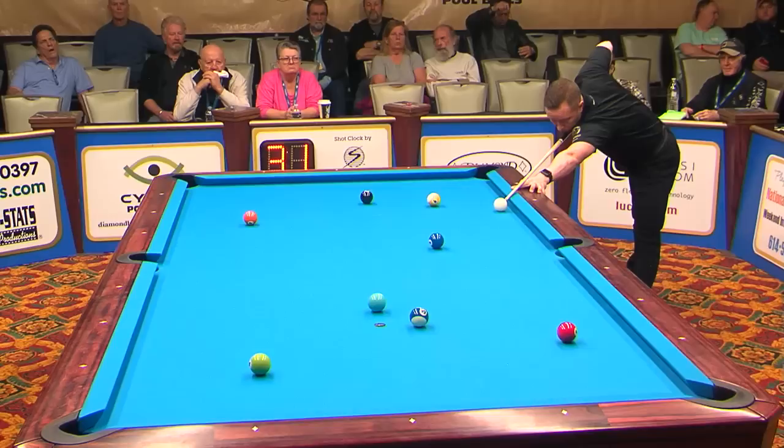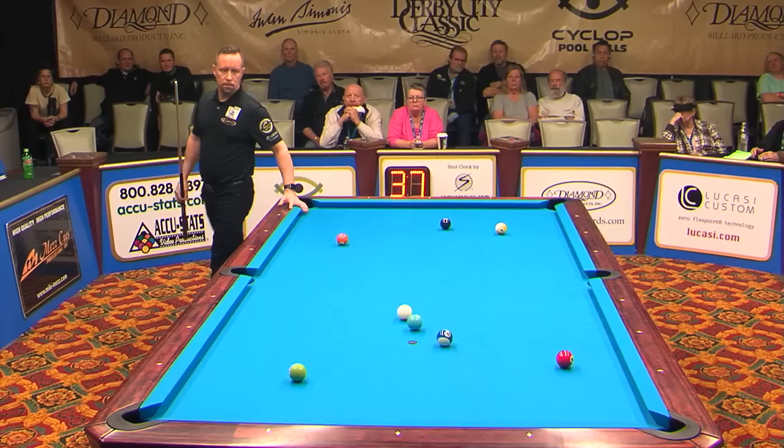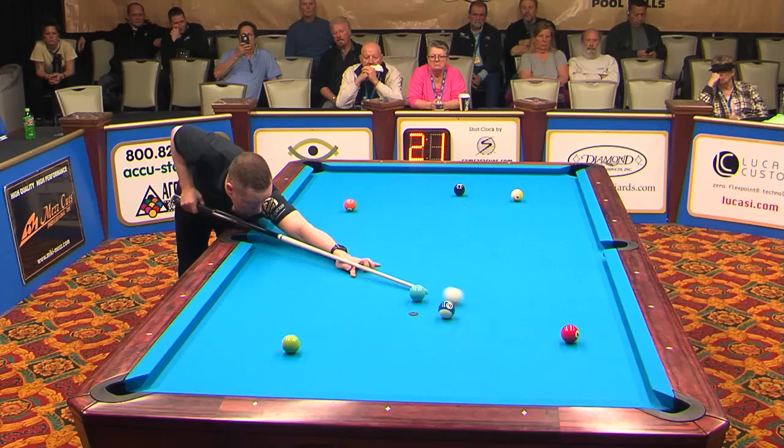Cue ball got away. Yeah, he kind of overamped it a little bit there. I don't think he can make the ball. He's going to have to kick at it. No, I think he can get it because of his body language. He's a very emotional player. You can kind of tell. Kind of temperamental, so you could tell if he was dissatisfied. Oh, you're right.